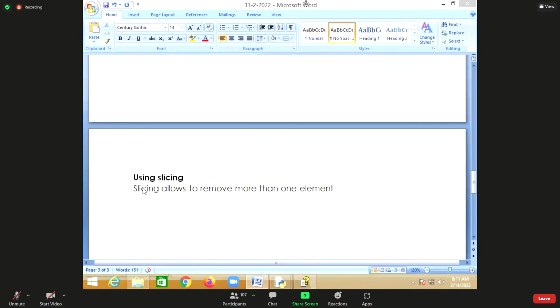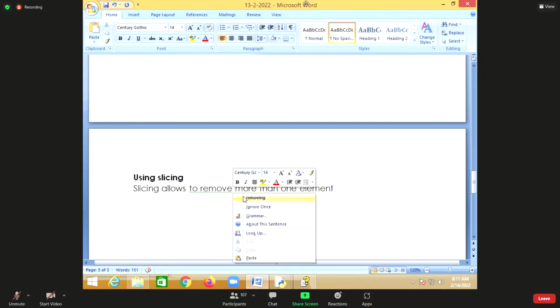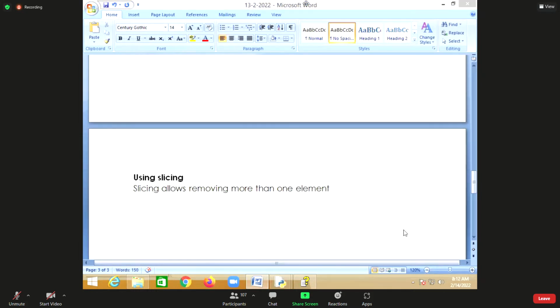Okay, now slicing allows you to remove more than one element. Why? Because slicing requires multiple indexes. Slicing allows multiple indexes.